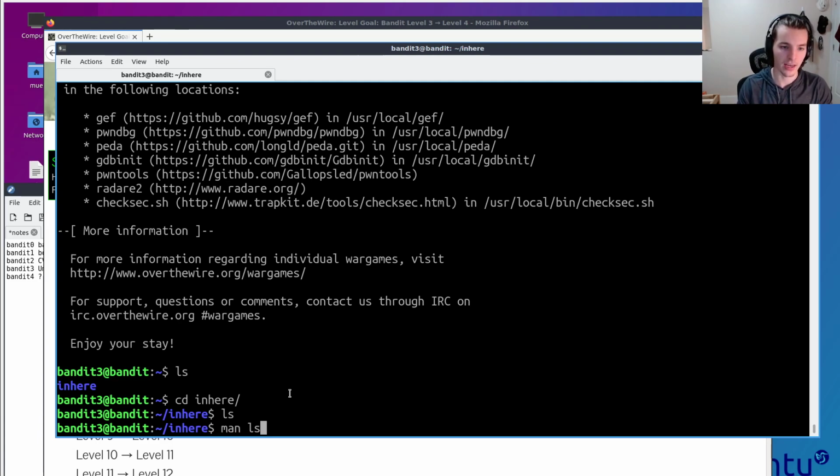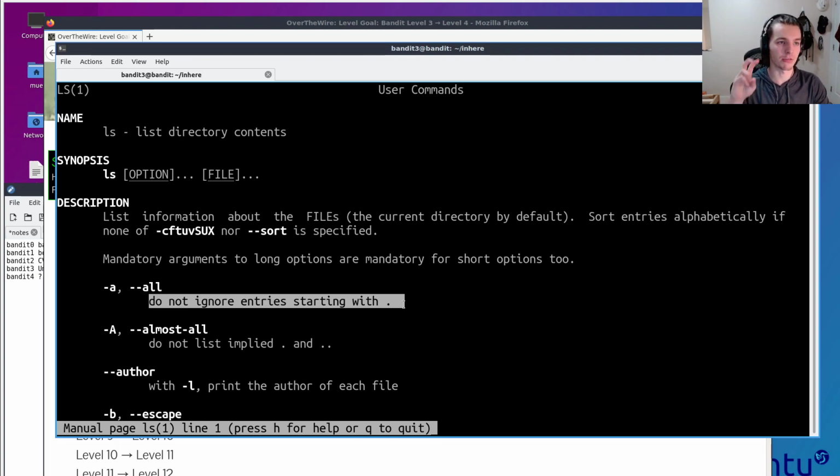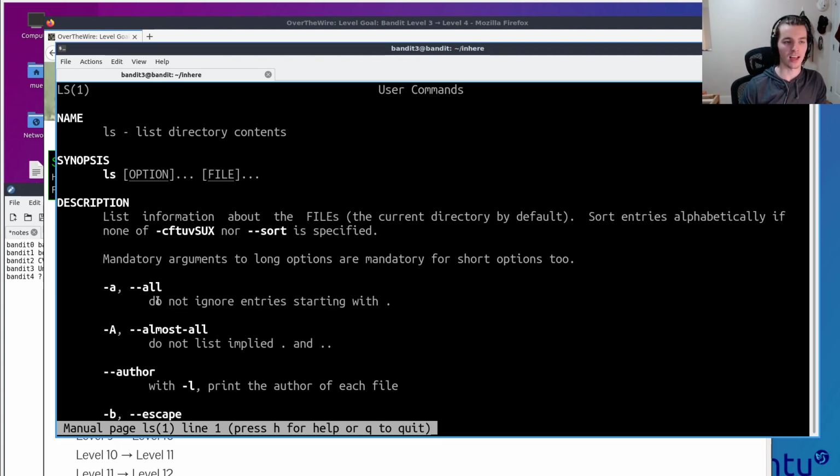But if we man ls, you'll see that there's an option -a that will not ignore entries starting with period. So the way that hidden file convention is enforced is tools like ls will ignore those files by default. This is kind of to make it pretty.